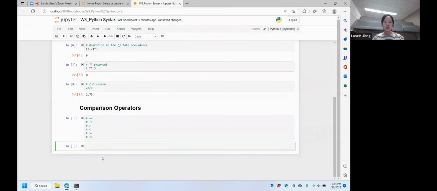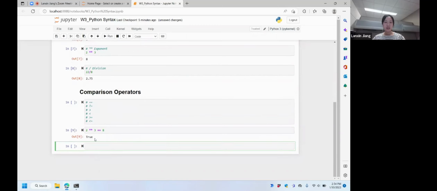For example, if we want to check if this statement is correct, the result is true, meaning that this statement is right.